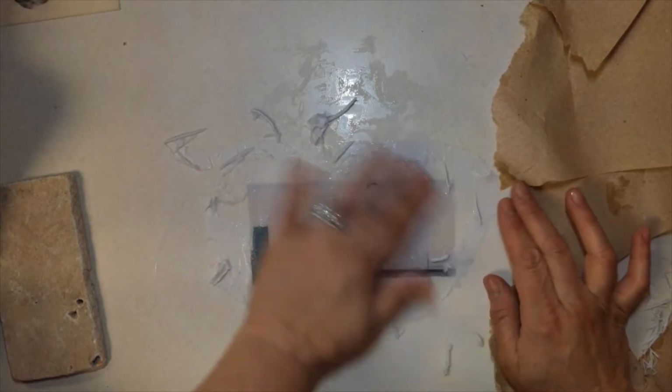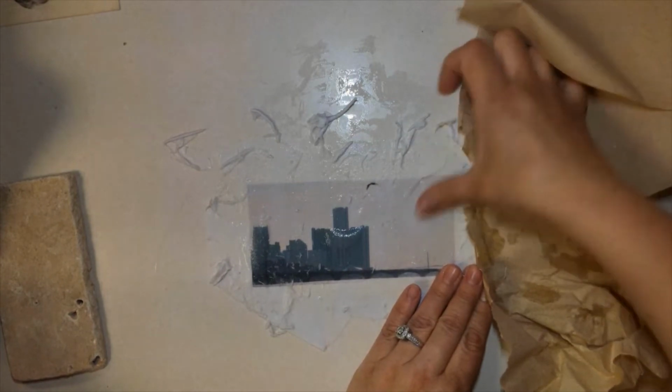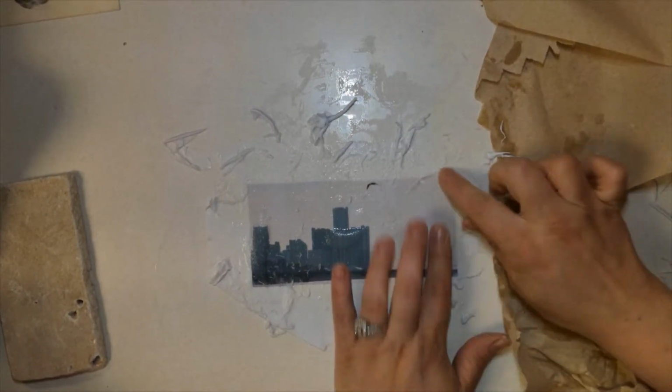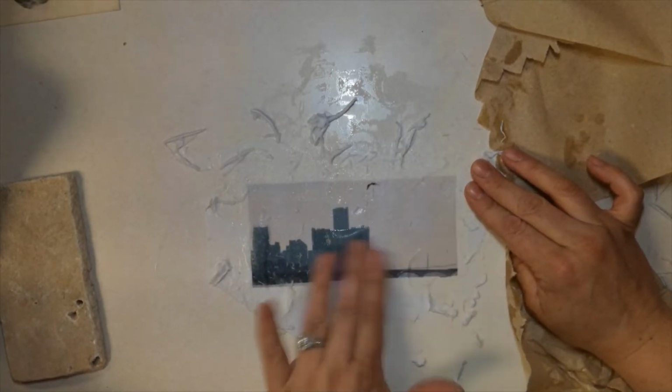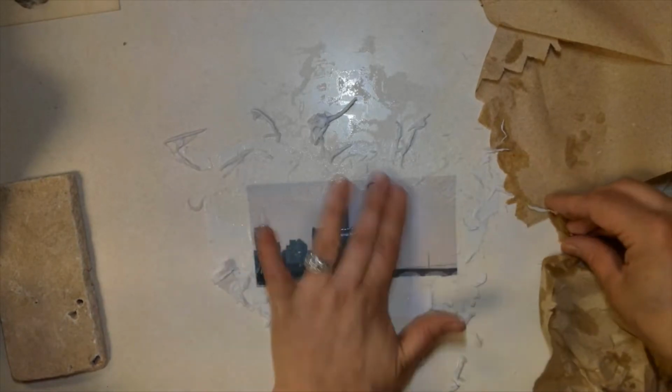I'm not worrying about the edges that I tore away. I just want to make sure that on my transfer, on the photo, there's no paper left. You can see I tore this just a little, but that's okay. So be careful not to tear. Okay, I'm going to rinse this one more time just to get all the little paper crumbles off.